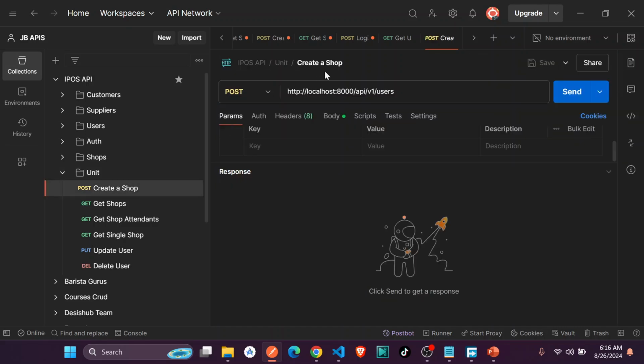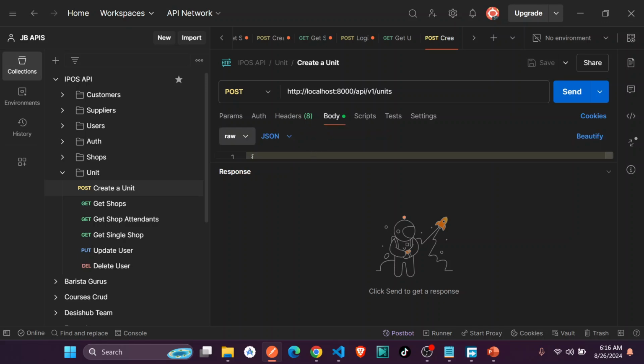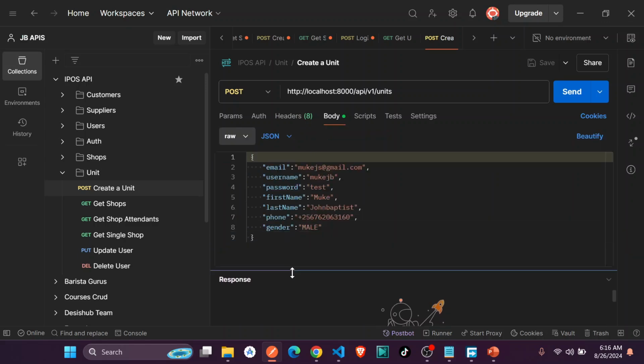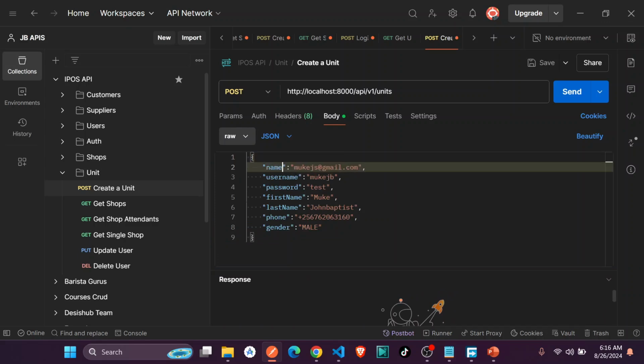And we can just rename this one to create unit. Okay, it is just going to be v1 and it's going to be units. You can just go ahead and save this request. Let's go to the body, scroll down here, please. So in the units, we need first of all the name, which can be kilogram.